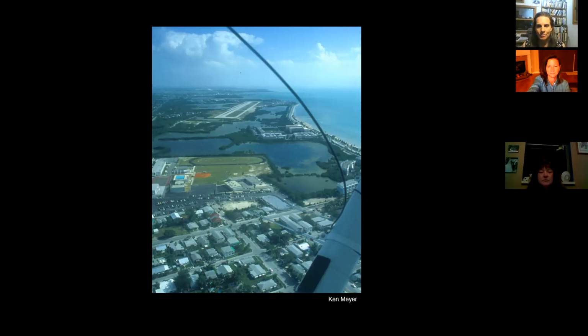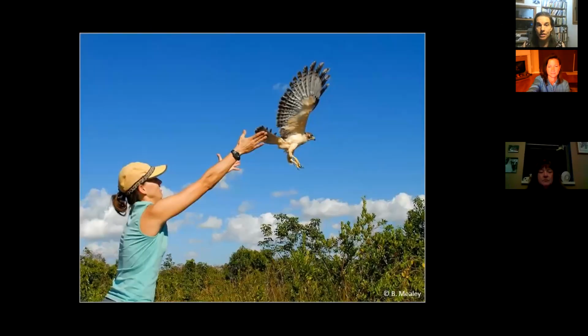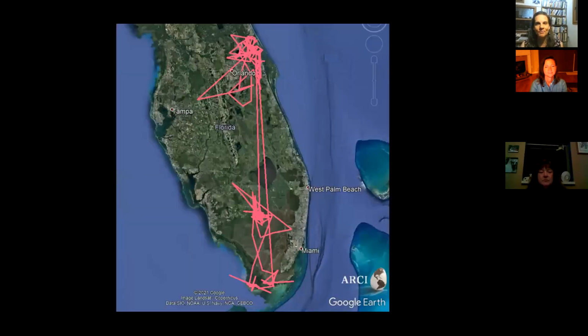So when these birds have been clustered in South Florida, we had trapped a few of these birds while they're on their wintering ranges to put transmitters on them to see then where they go during the breeding season. So there's more birds clustered in South Florida, and we find these areas that they're common, and we are able to capture them, and then we release them and go look for them in the breeding season. Here's an example of one of the birds we tagged with a remote transmitter.